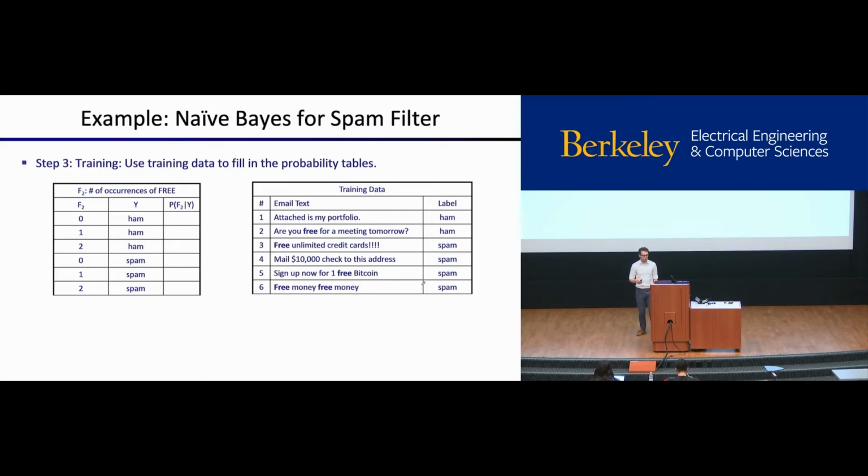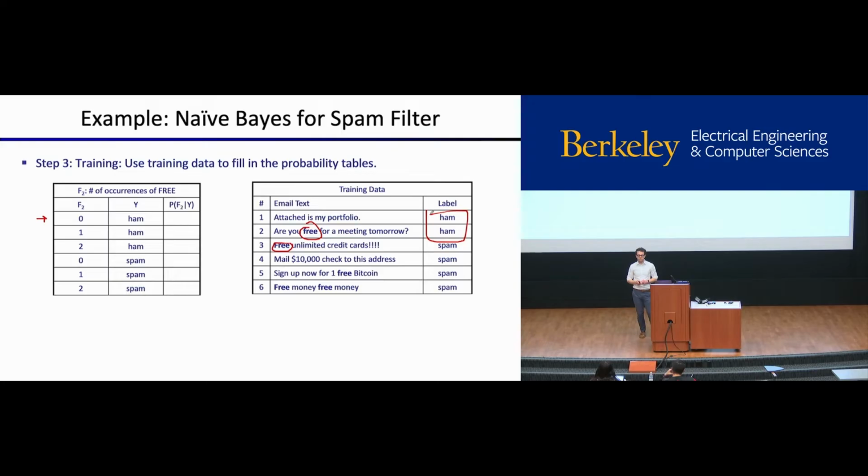And we want to try and estimate the numbers that go into this table, right? So the number of occurrences of free conditioned on each of the labels, ham and spam. Okay, so let's look at this. This first line here is saying, how frequently are we seeing 0 occurrences of the word free in all caps? I guess we're not going to worry about all caps. So for the sake of this, we're going to call this a match. So how many times are we seeing the word free in these emails, given that it's a ham email? So we're just looking at this first row. And now we look over here and we see these 2 examples are ham. And so we want to say, what probability should I put in this first row of the table based on this data set? Any thoughts?